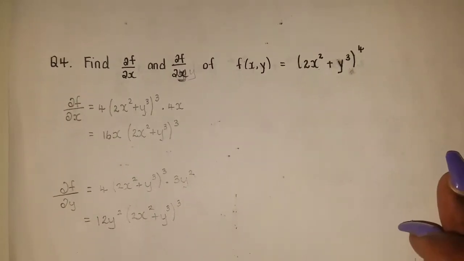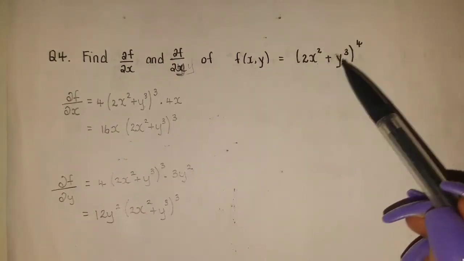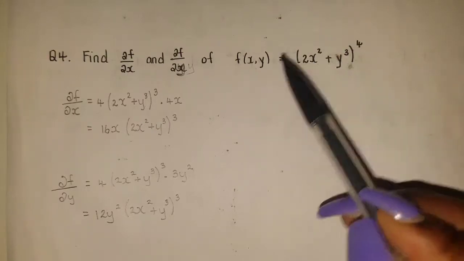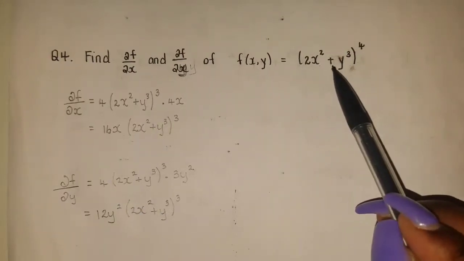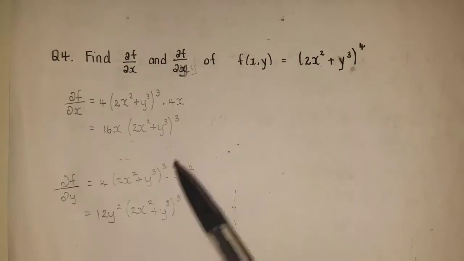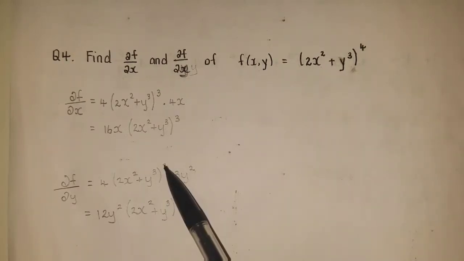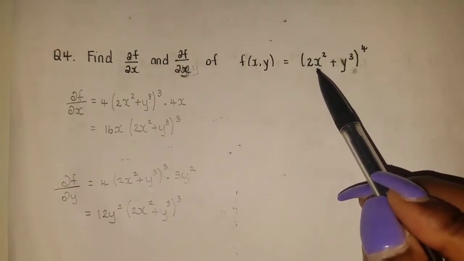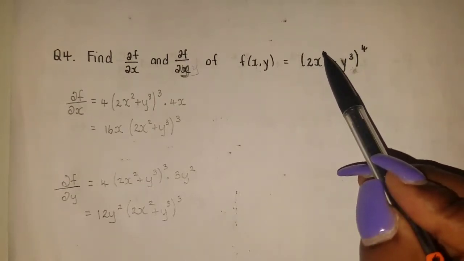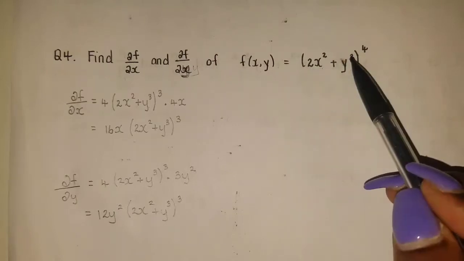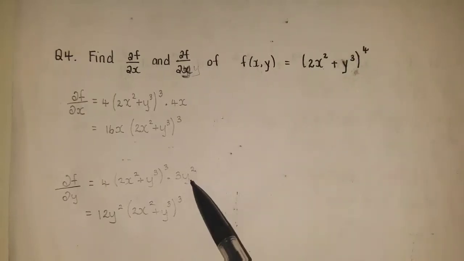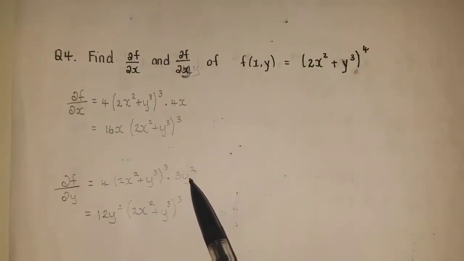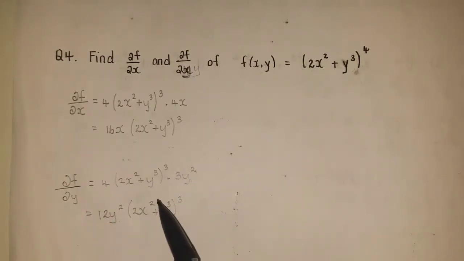For the partial derivative with respect to y, we are, once more, power times coefficient, which is 4, write back the bracket, subtract 1 from the power to get 3, and now when we go inside the bracket, differentiating the y's and the x's act as constant, this will give us 0, and then the y cubed gives us 3y squared. So now multiplying 4 times 3y squared is 12y squared, and we write back the bracketed function.